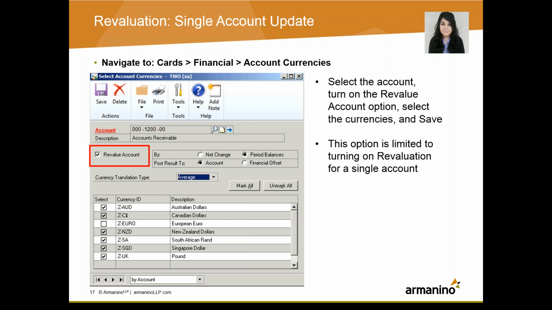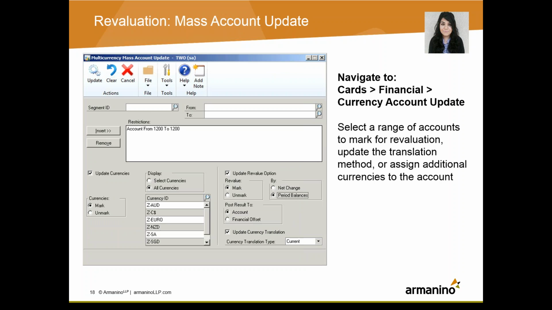If you don't have this selected, that account will not be included when you run that process. Again, you can select to revalue and whether to post the revaluation results to the account or to the financial offset. By posting to the account being revalued, the account reflects the appropriate value due to the gain or the loss posted. By posting to the financial offset account, the offset account reflects the gain or loss rather than the posting account.